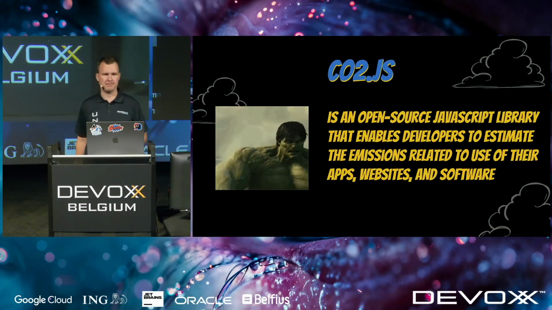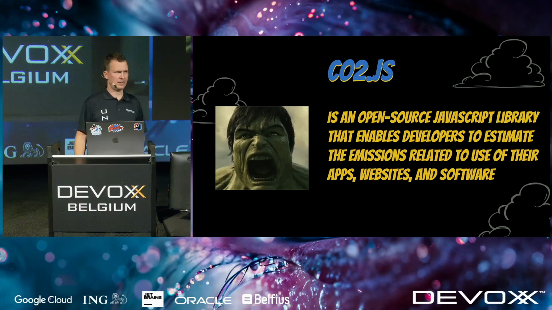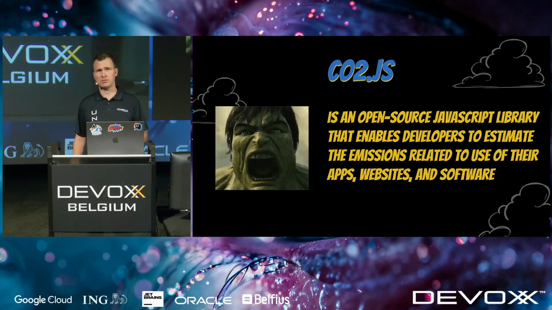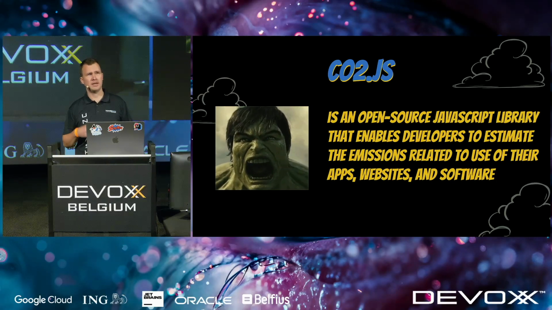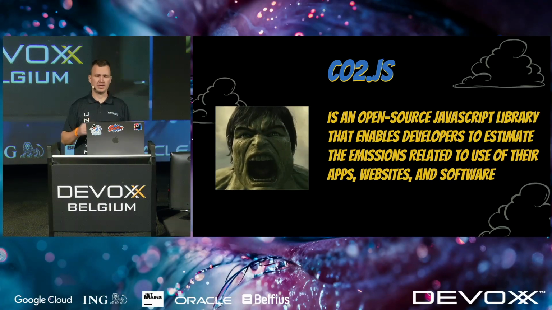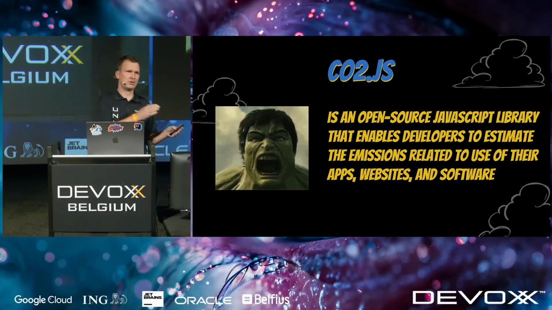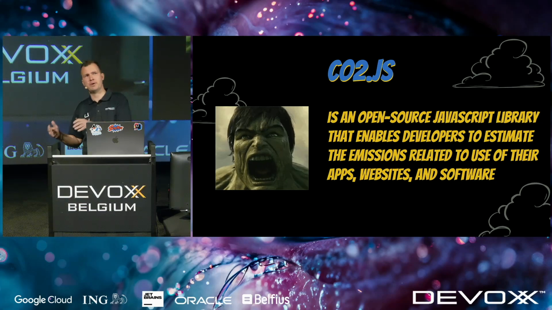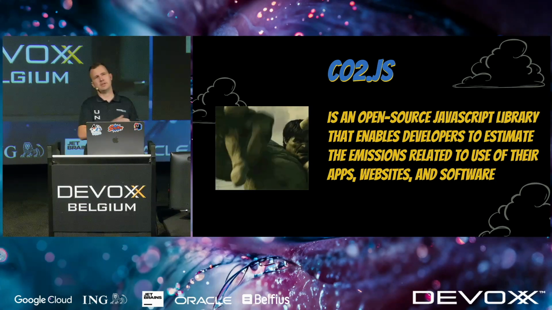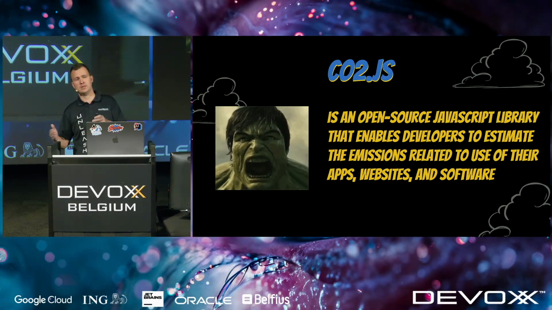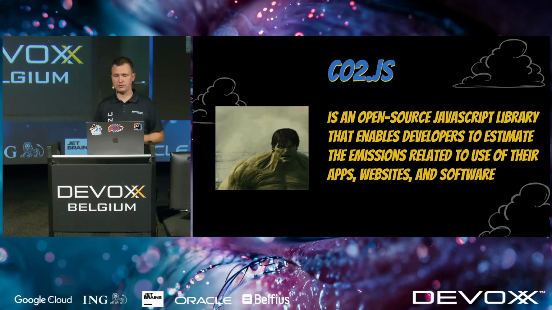The same with npm. We're going to use CO2.js. We are going to create an application together that monitors your application. And CO2.js has a model that you can use. So, for example, you can measure your bytes to CO2 emissions. If you have an input of bytes, it will transform it from bytes to CO2. And I'm going to show you that in a minute.